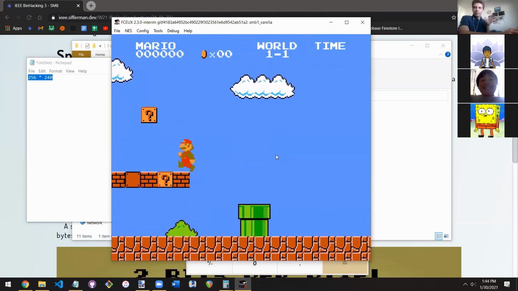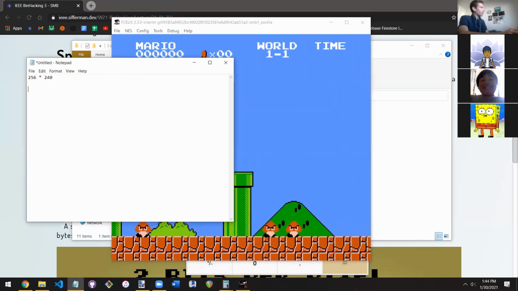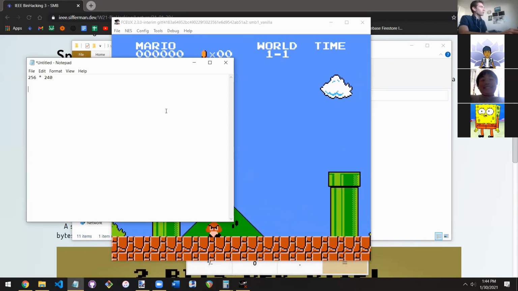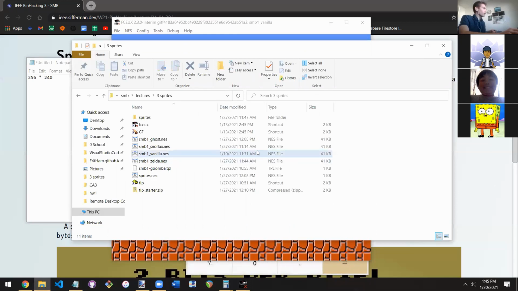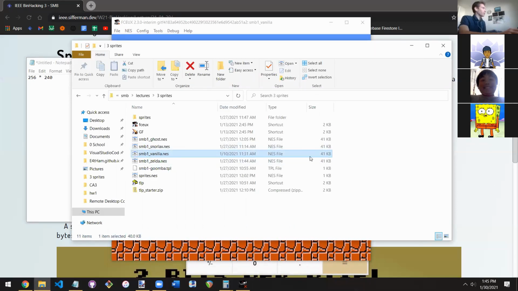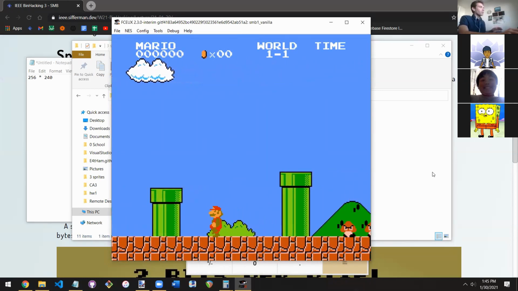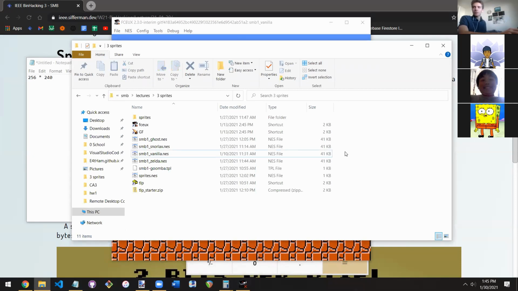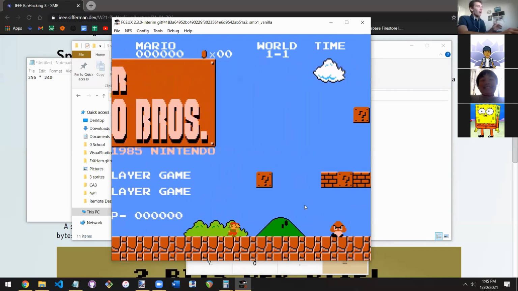If we were to store every single one of these pixels, let's say at 1 byte per pixel, we've already exceeded the total amount of memory that it took to make this game. This game's file is only 41 kilobytes. The number of pixels on the screen right now is greater than the number of bytes used for the entire game. Let that sink in. If every single pixel on the screen was 1 byte in the game's code, it would only go up to right here. That's how big this game is.